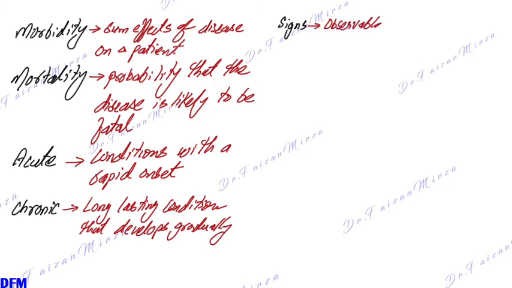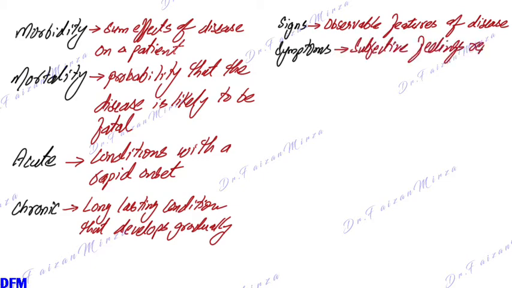Signs of a disease refer to observable features of a disease, and symptoms refer to the subjective feelings reported by that particular patient. For example, a sign of a disease could be that you can see a rash on the skin, or that the person has an injury. That's an observable feature. But if a person says, I'm having convulsions, or I'm having nausea at this time, that's a symptom the patient is reporting, and you have to accept the subjective feeling the patient is reporting.